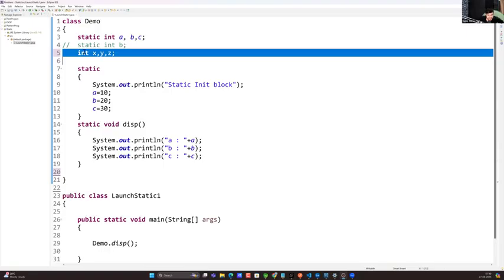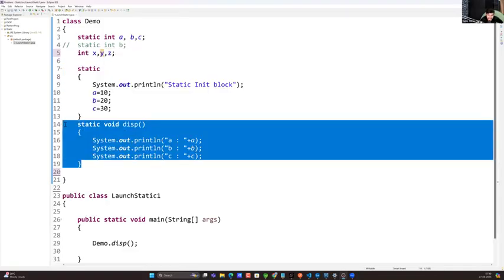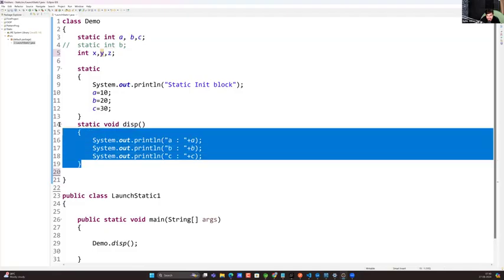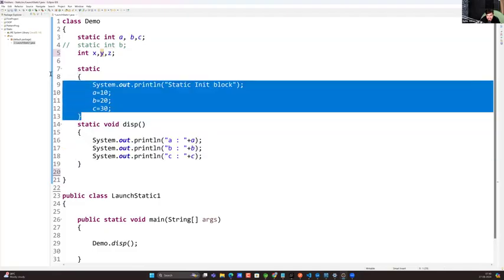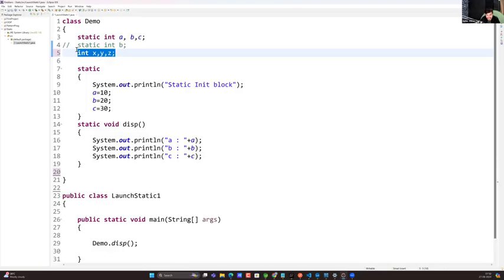No life. Now tell me, guys, whatever static block is there, static method is there, are they object dependent? No. That means even if you don't create an object, even if you don't instantiate your class, can they be executed? Yes, they can be. However, X, Y, Z are object dependent. They will get life only when an object is created.